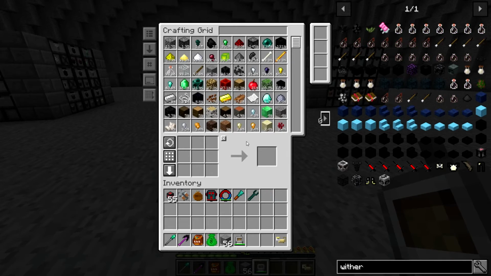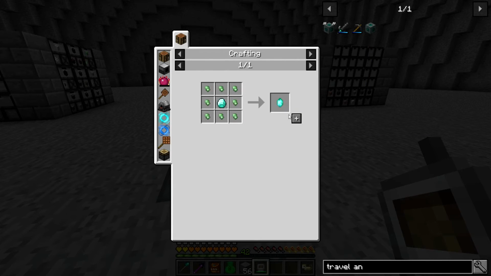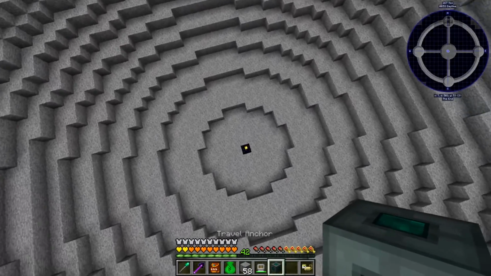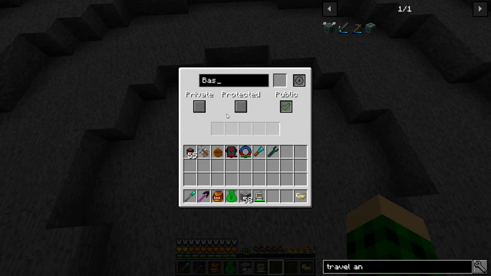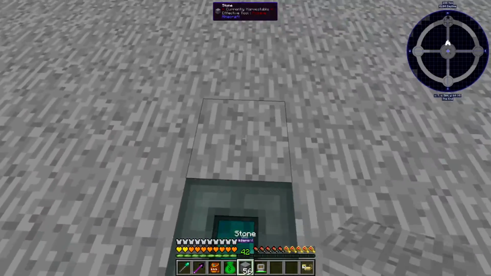Also grab a travel anchor. We can set this to normal travel. Do I have travel anchors? I do not. Travel anchor. Bam, bam, bam, bam. Go down here. And just put it down here for now, and then call this basement or something. Okay, sweet. Main sphere. Now we can zip down if we need to. I think this works as well.